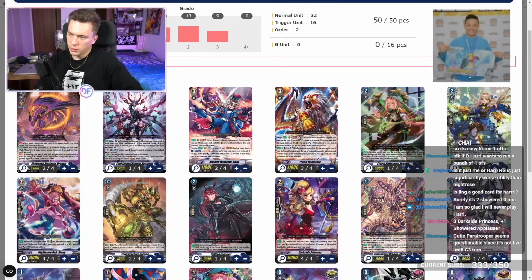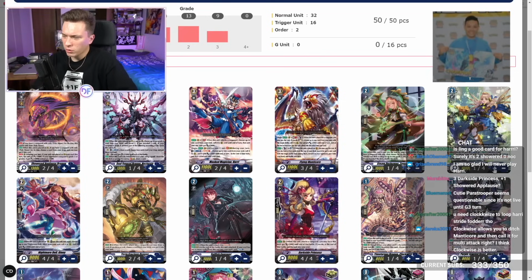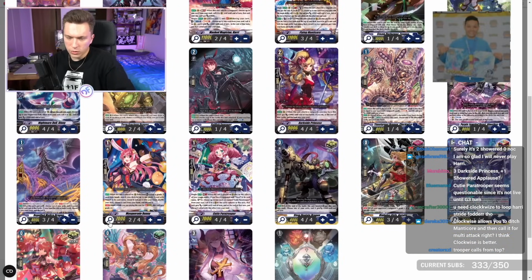True. So I guess how many Tiskars do you want to play then? So you Clockwise to loop Harri Stride Fodder. Yeah, that is a good point. You don't actually have another way to get back Harry to hand, right? Masquerade Bunny, that's just a 2 of.